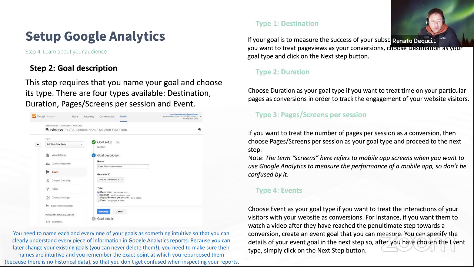So setting up a goal, you're obviously going to give it a description. We were talking about filling in your contact details. You can call that a lead form. You could have a contact form on your product pages or your information pages that tells people about your business or what you do. And then once they get to the bottom of the page, or somewhere along their reading process, they can fill in the details and say, I like what you've got. Here's my name, my email, my phone number. Please, can you get in touch with me? I'd like to speak a bit more about this. So in this case, we're setting up a lead submission form.